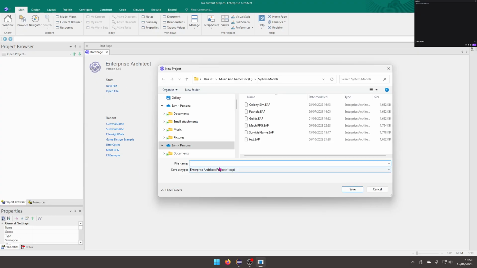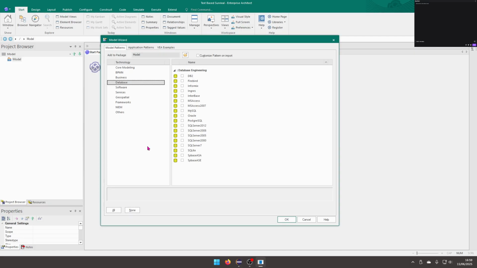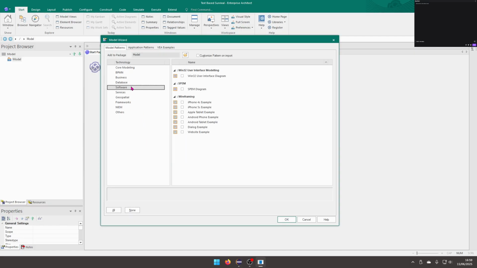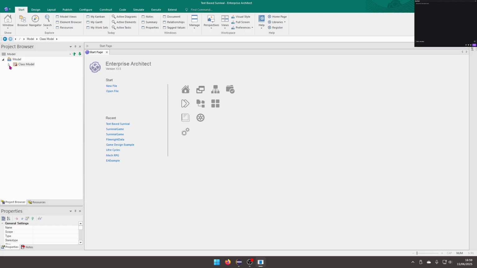New file, system model, so this is going to be fixed. The really cool thing is, because this isn't in the Unreal Engine, I don't have to worry about generating code from here, because it just works.